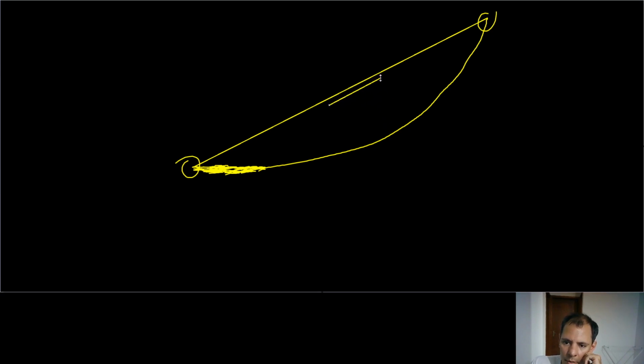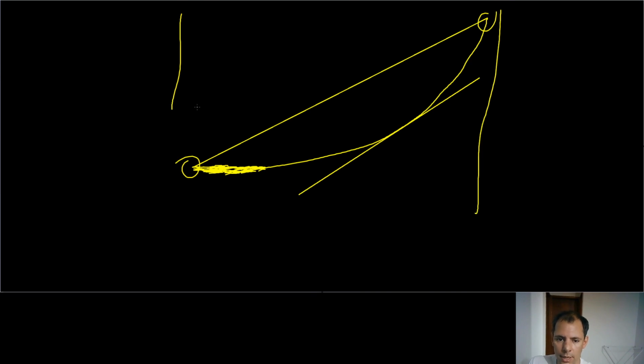Let me make it parallel. So at some point in here, which visually we can see that it's this point, the tangent has to be parallel to the secant. That's what the mean value theorem states. Okay, if you have a secant, so in a domain from here all the way to here, going from the left all the way to the right, you can draw a secant, okay, which is the final point minus the initial point.